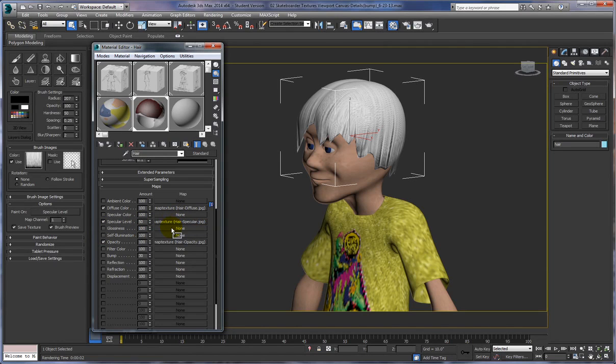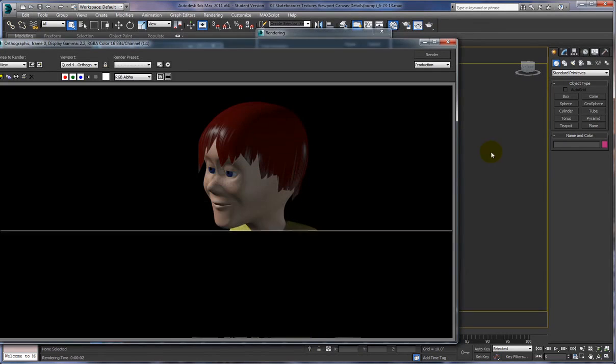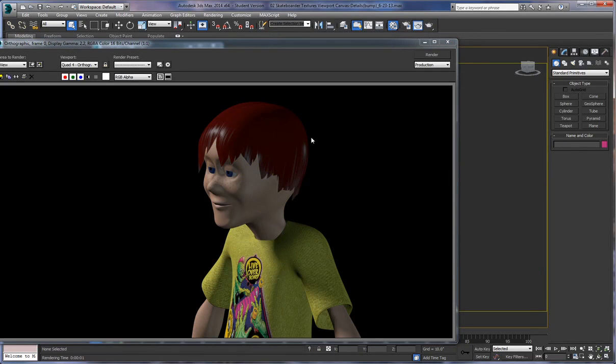So we're going to copy this hair specular.jpg texture as an instance to the glossiness here. Now, why an instance and not a copy? Well, if I make some changes to one, then it should change the other one, and that's what we're after. Let's just leave the glossiness alone for right now and see what that looks like without changing it. See what a difference that makes? Huge difference. But look at what it's doing. It's actually creating detail in our hair just because of that specularity and no other reason.